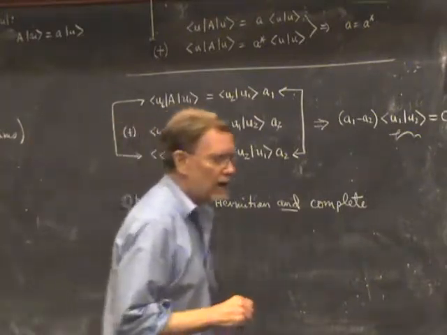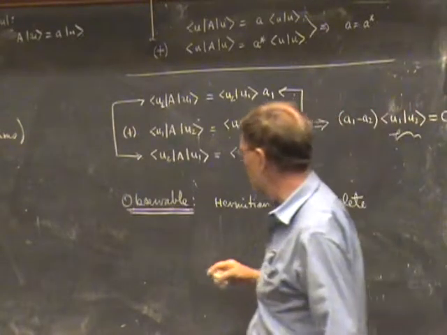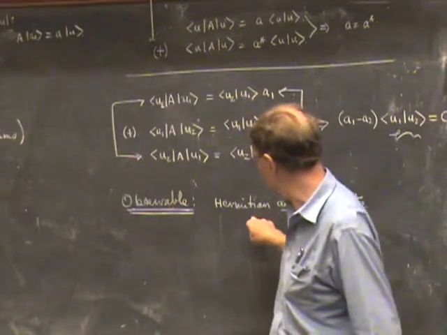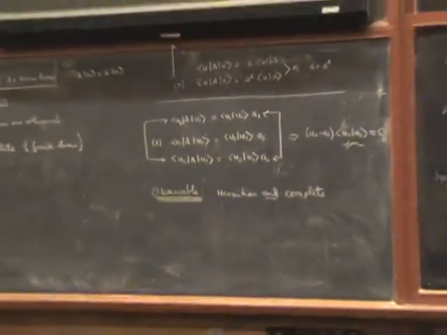Now, the reason this name is given has to do with the physical interpretation of quantum mechanics, in which one of the postulates is that if you make a measurement of a physical observable, the possible outcomes are the eigenvalues of the corresponding operators. And if the operator were not complete, then if you added up the probabilities of all the possible answers you could get on making a measurement on ensemble systems, you could get an answer which was less than 1, because it would be some part of some vector that could stick off in these extra dimensions. This is absurd. It violates the physical principles of quantum mechanics. And this is why in quantum mechanics we deal not only with Hermitian operators, but actually with observables. These are the only ones we deal with, really.